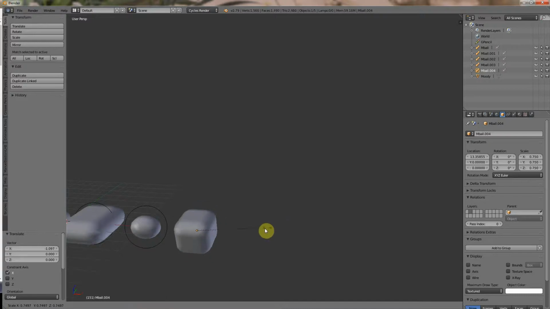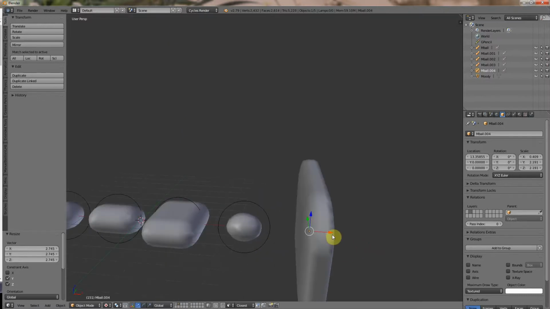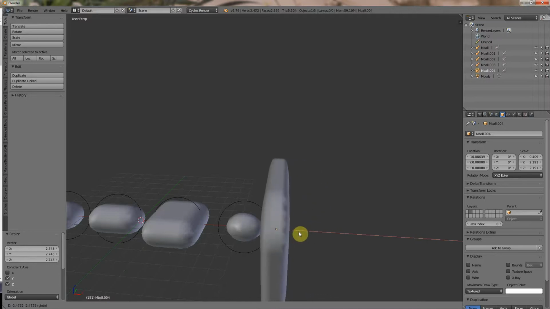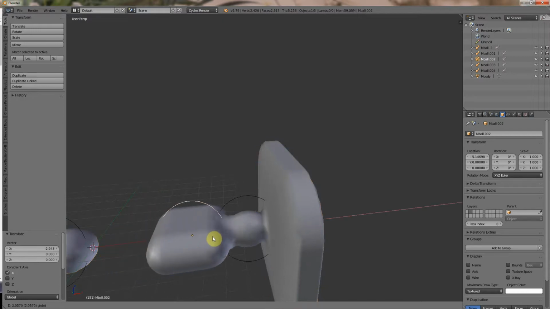So if I was to S, I can bring this down and up. You can see how the shading, and not the shape, but the shading and the makeup of it is changing as we scale. We can scale it on one axis. See there, we kind of reproduce the plane shape. We can scale it on two axes. So if I went S and Shift X, so we can kind of get these shapes. And where these are valuable to us is this kind of joining property they have.